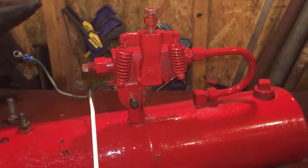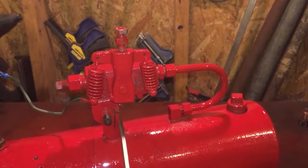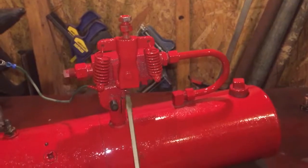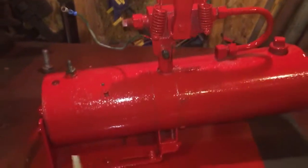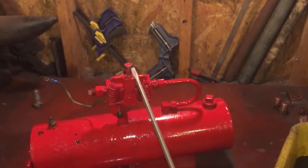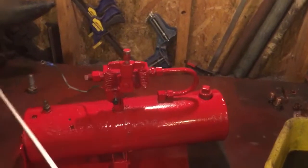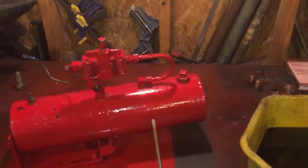So I did a continuity test on this, and this little pole here grounds in contact with that little spring. I think I explained that in one of the other videos. When you pull that lever back, it actuates the valve for flow. This makes contact, grounds out, and then it makes contact inside the solenoid to run the pump, the motor and everything, and then you get your fluid. And then when you let off of it, the pump stops and it's in a hold position. And then when you pull the lever forward, it just basically opens the valve and everything gravities back through the line and back into the tank.